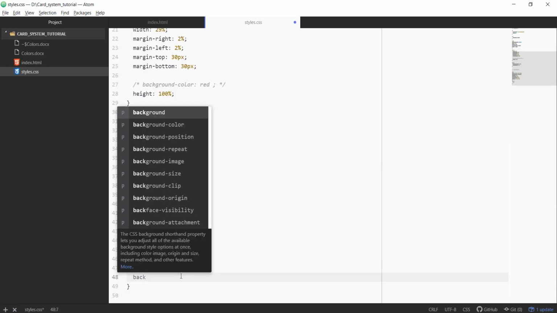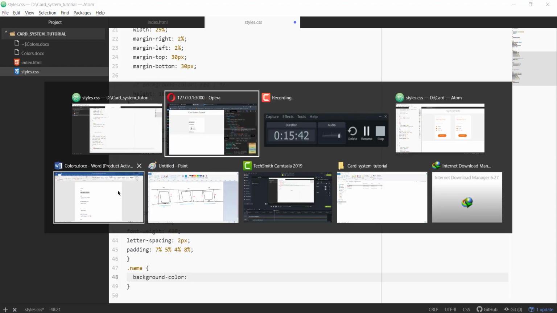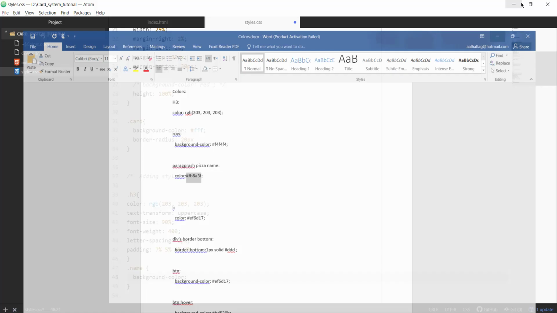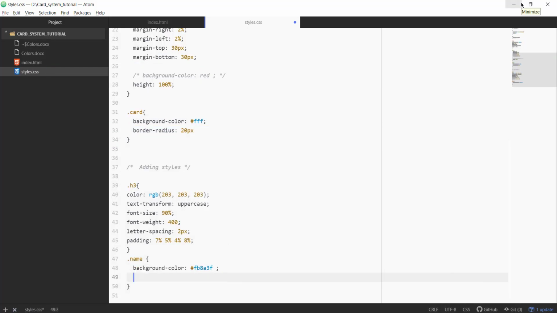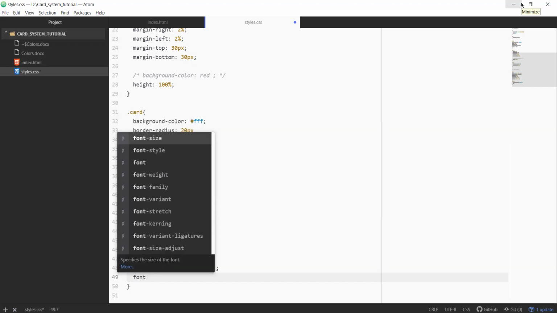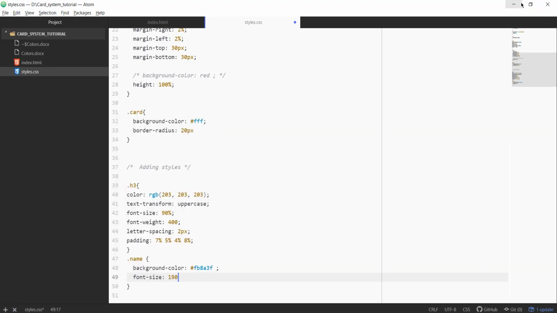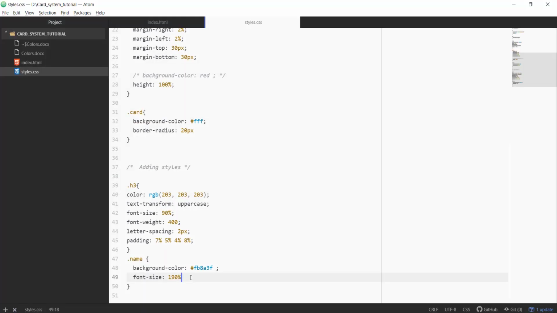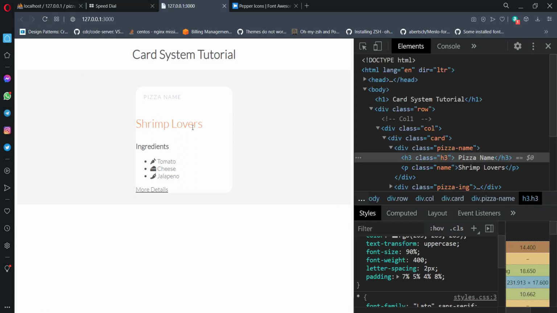And I'm going to give it first of all a background color. I don't remember the background color as usual, so I'm just going to go, that's the paragraph, this is the color that we look for. Okay, so that is our color. Now let's increase the font size a little bit. I'm going to use relative units as well. So 190 is what? No, I'm sorry, that's the color, not the background color. Alright, so that's looking good.